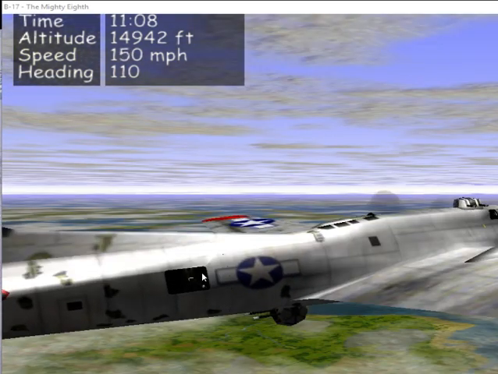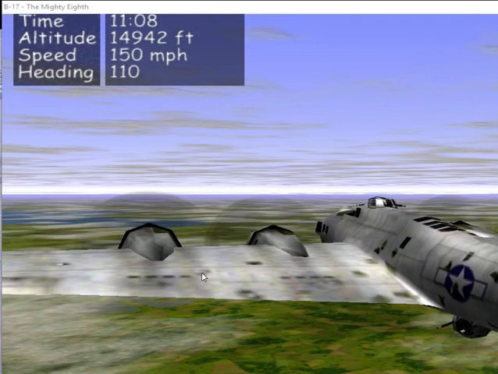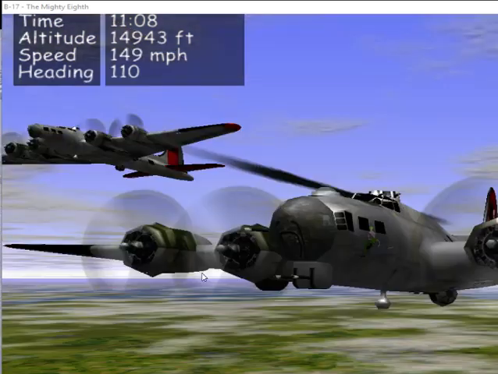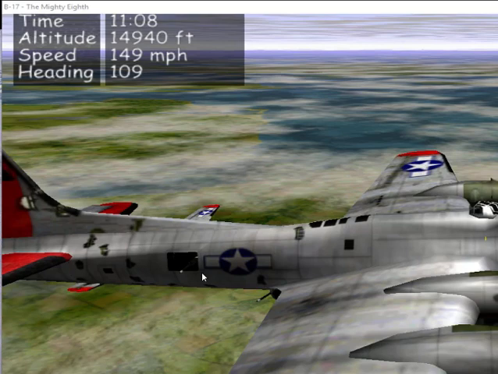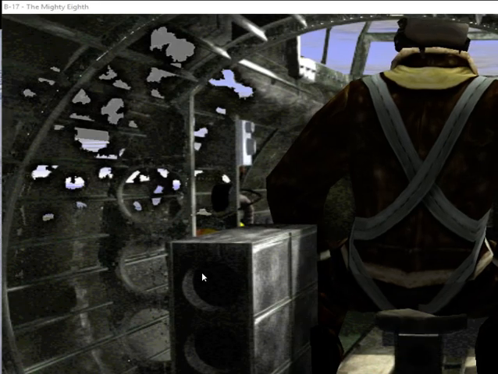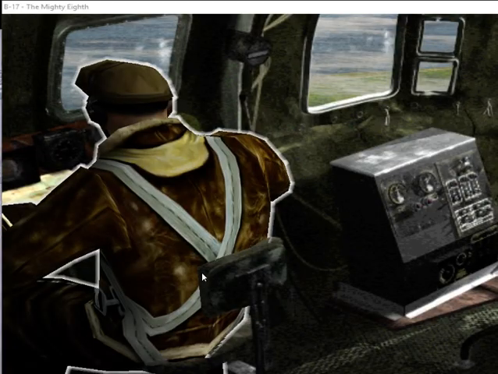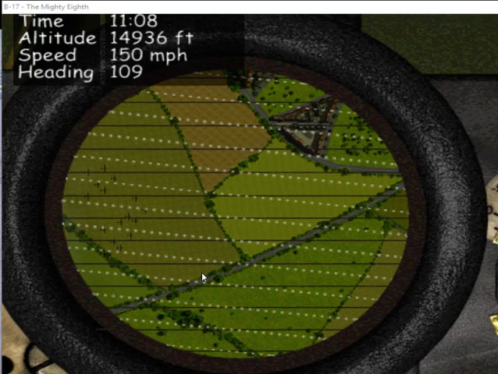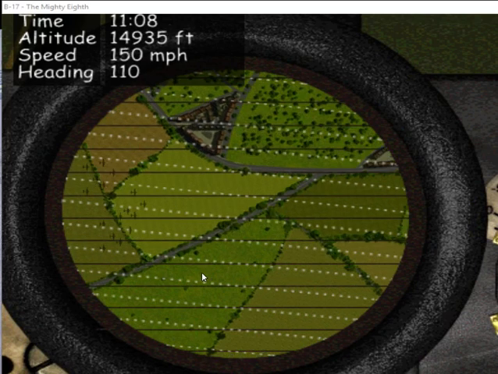Now I've seen daylight through parts of my plane before. Never a good sign. You should not, as a rule, see daylight through your rudder, for example. But these planes are by design capable of taking ridiculous amounts of punishment, and that does actually reflect their real life abilities and creations.